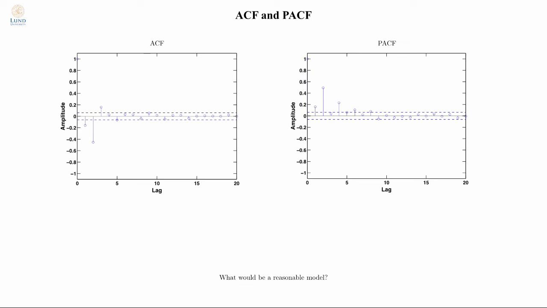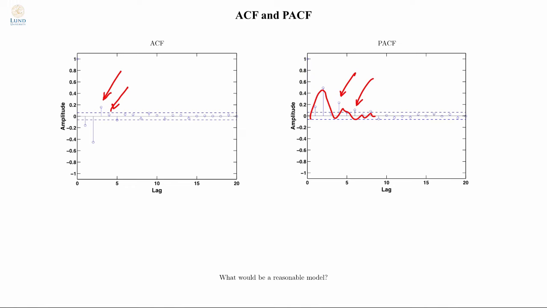Here's another example. This is an MA3. I can see that by the ACF having coefficients up to 3 being significant, and then the fourth coefficient going to 0, and I can see that I have something that has a sort of ringing behavior in the PACF. Notice here, though, that I should be able to say that, well, this might instead be an AR4 or 6. So should I here use an MA3 model, which was actually how the data was simulated, or should I use an AR4 or maybe even AR6, which would be the better model?